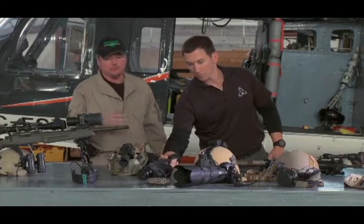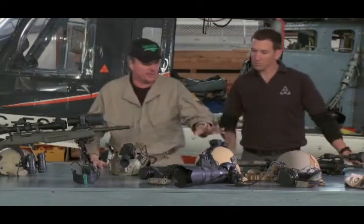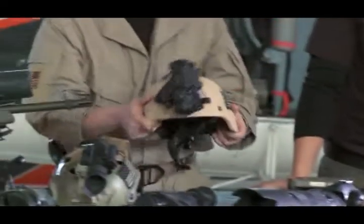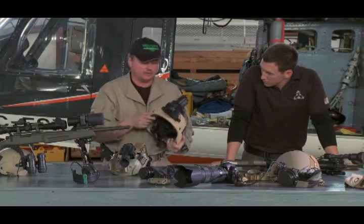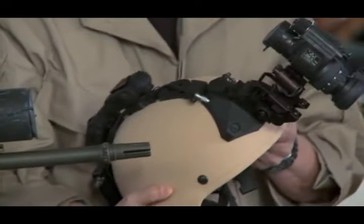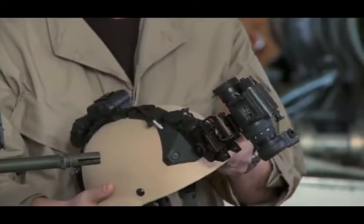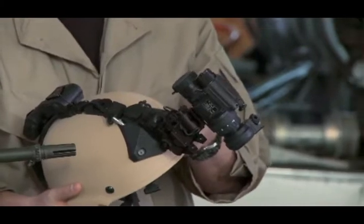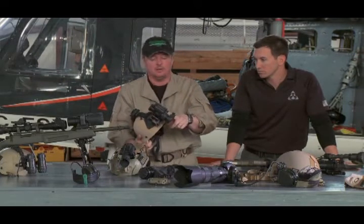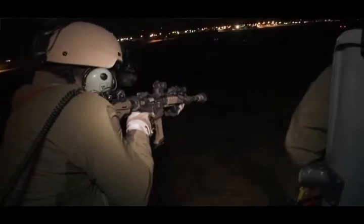Some of the other systems that have really helped as well, we talked about the helmet systems. Basically a fairly new system that has just come out not too long ago is a helmet system with a PVS-14 on it, but the main advantage is a helmet record system. This system gives you 86 hours of video. There are some very key elements of this helmet system. It has a pinhole camera here, a 720 by 480 resolution pinhole camera that can easily adapt for day operations. This little pinhole camera can come off and hook into the back of the prism of a PVS-14. It's invaluable for gathering intelligence of an area, an overwatch area that you need to go look at.